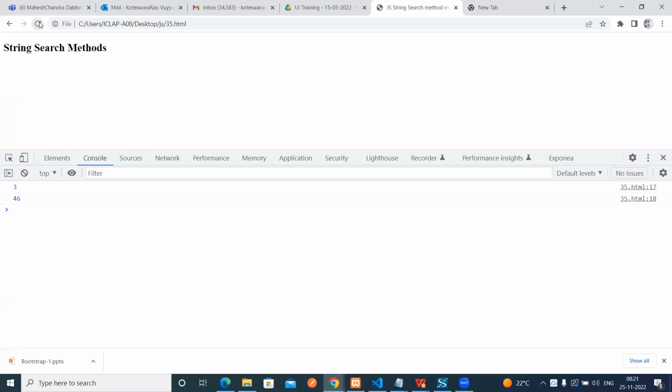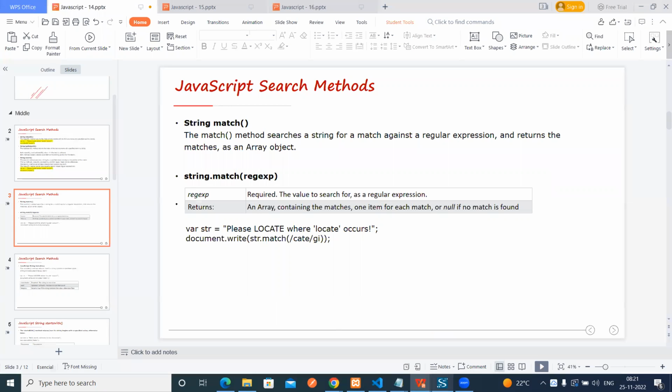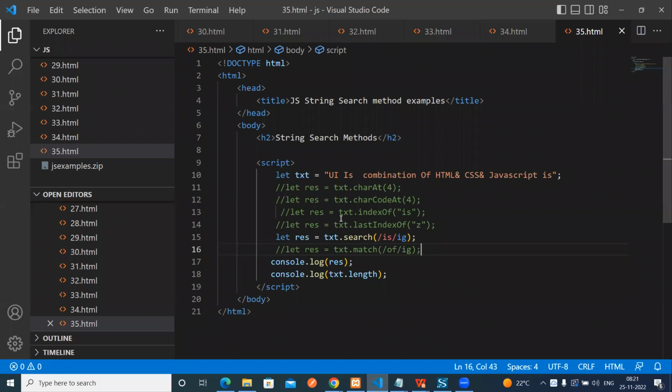It returns only the first occurrence. Even if you place the G also, it returns only the first occurrence. So if you look at indexOf, search and match methods, you might think they are equal, but those three methods are not equal.